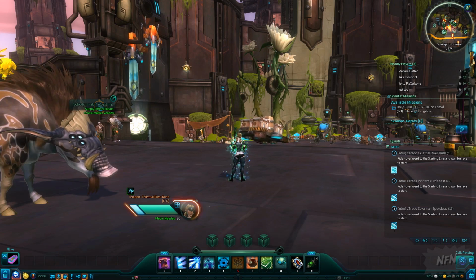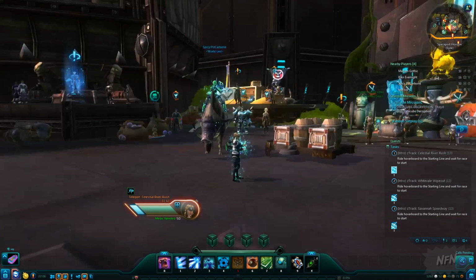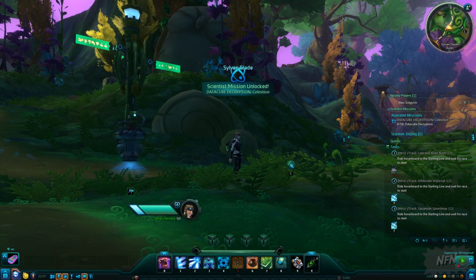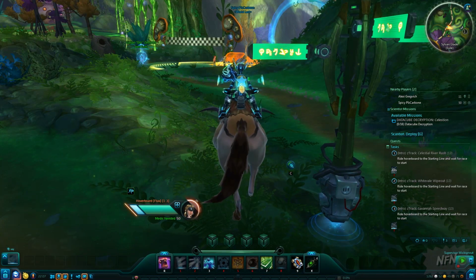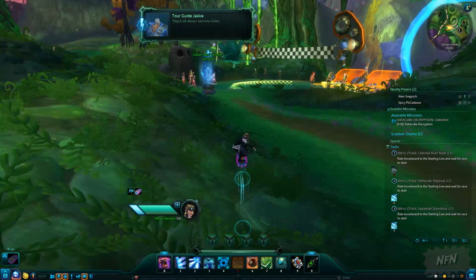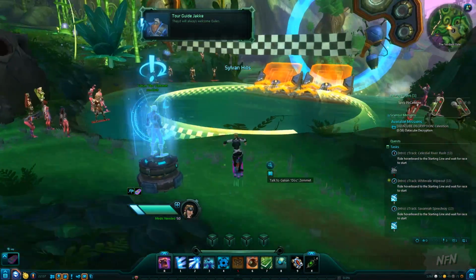So we'll pop over to Celestial River Rush first. Teleport drops you right in near the start of the racetrack. So all you need to do is mount up on your hoverboard and jump in. Once you're ready to go, jump inside the checkerboard circle and you'll get a little countdown.